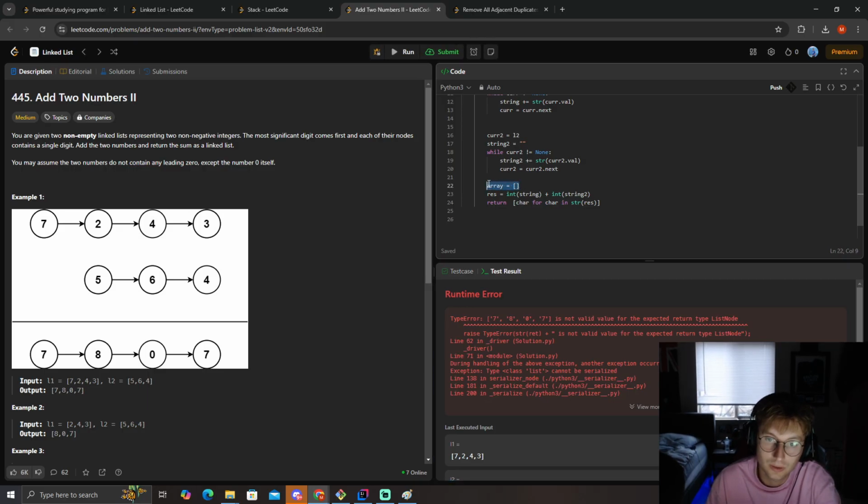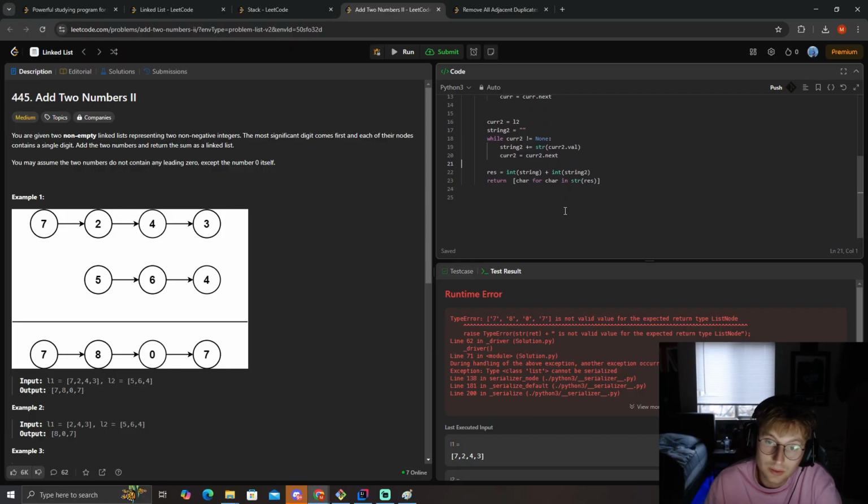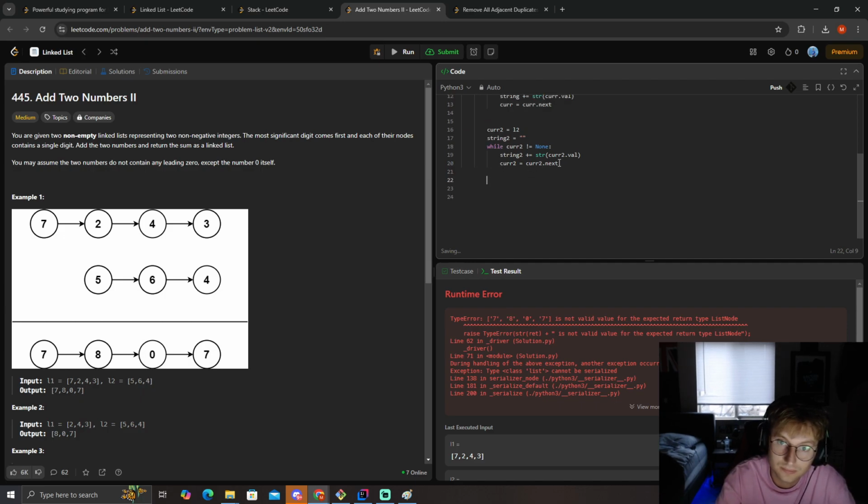Oh, we have to return type as a list node. Oh my gosh. Okay, I guess we can do that. Let's get rid of this. Let's create our dummy.